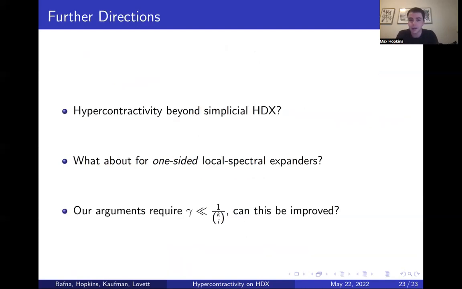Okay, I'm basically out of time, so I'll end by mentioning some of these open problems I mentioned before. It's still wide open to understand hypercontractivity and small set expansion behavior beyond the simplicial case, in cases like the Grassmann that seem to be so important for hardness of approximation and unique games. And also there are a number of weaker types of high dimensional expanders, like one-sided local spectral expanders, or complexes with quantitatively weaker expansion, like the symmetric group, where our arguments break down, but it seems quite plausible that you might be able to prove a more general characterization for these objects.